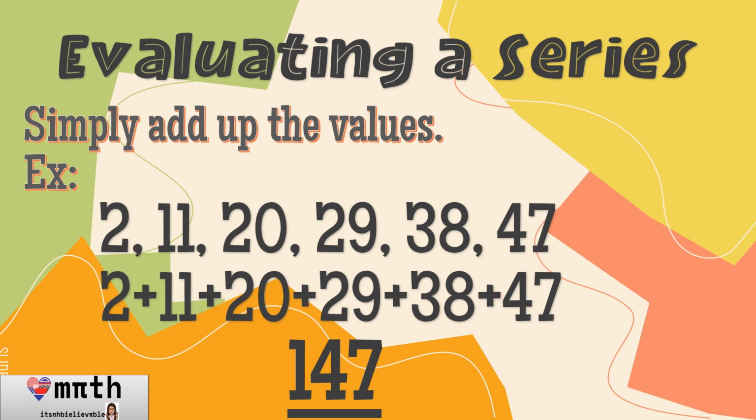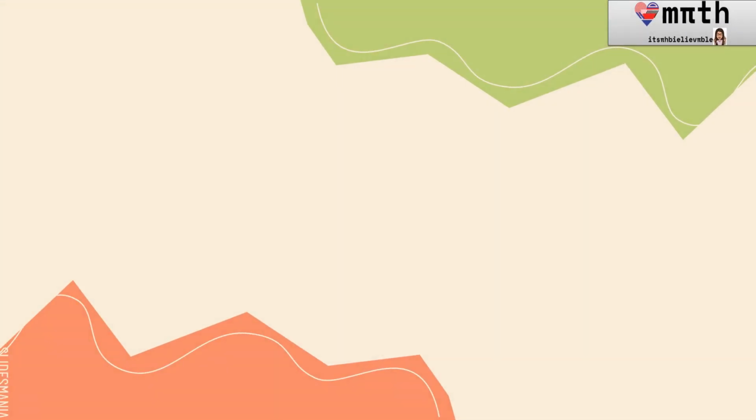Now, my question is, what if we have a large number of terms in an arithmetic sequence? Is it still possible for us to add up the values manually? If we do have a large number of terms, it is very impractical for us to add up the terms manually in order to get the value of our arithmetic series. Since that is impractical, this is the time that we should use the formula in getting the value of an arithmetic series.